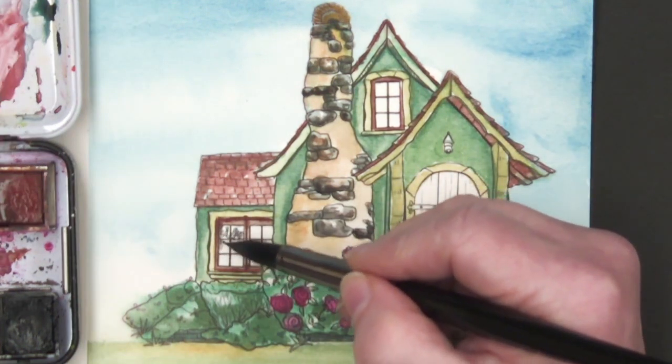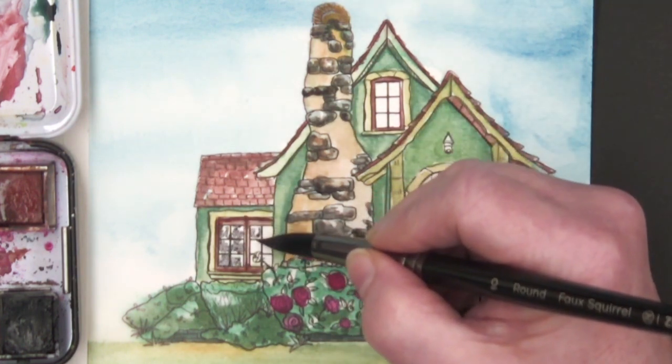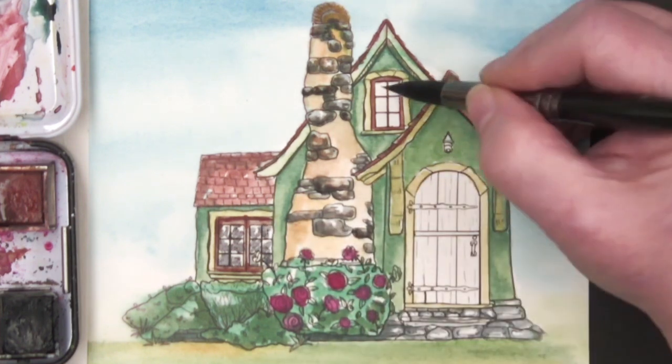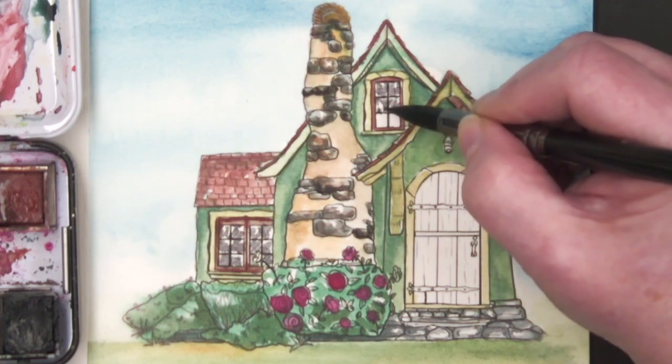When you're painting in the windows, make sure and leave some little white sparkles of light. It looks like reflections of other things in the environment, and it just gives it a sense of place. I really like that.